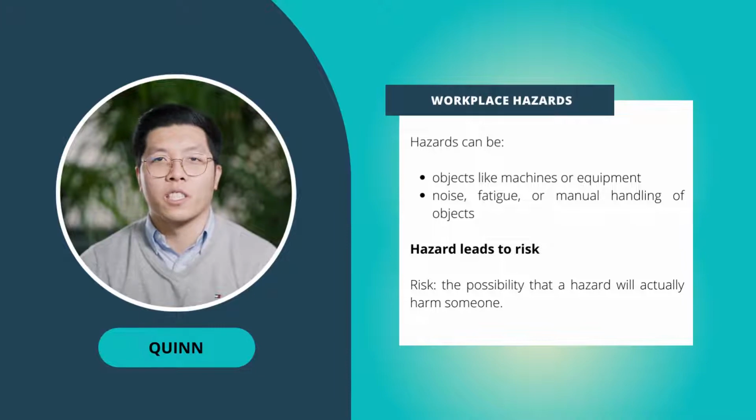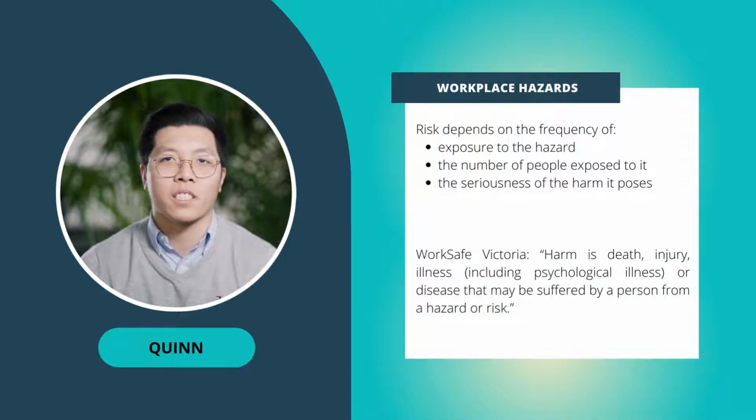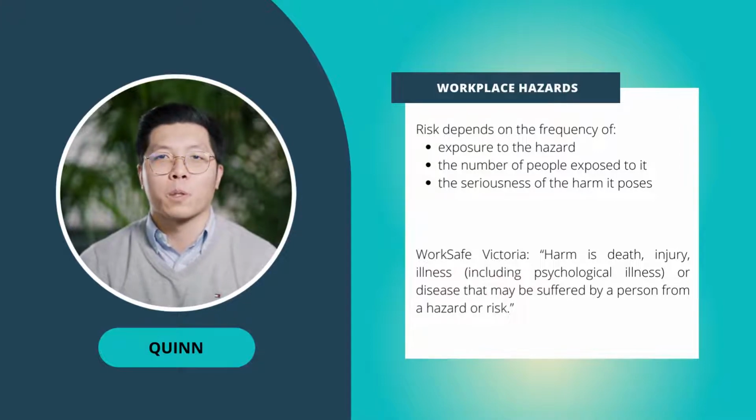Any hazard will pose a degree of risk. Risk is the possibility that a hazard will actually cause harm to someone. How much risk a hazard poses is influenced by many factors, such as frequency of exposure to the hazard, the number of people exposed to it, and the seriousness of the harm it poses.